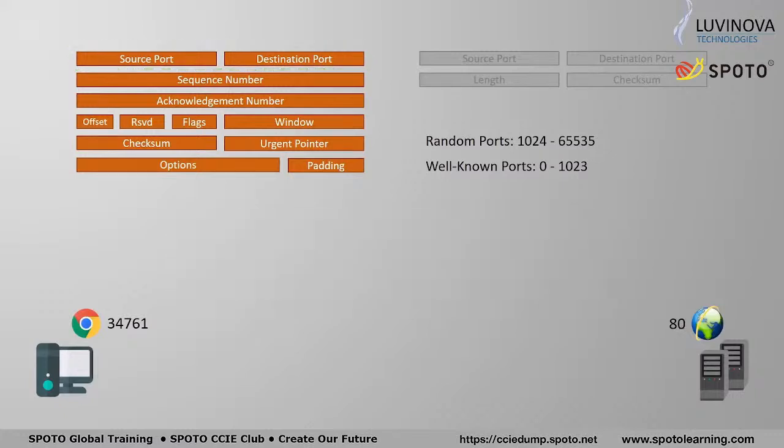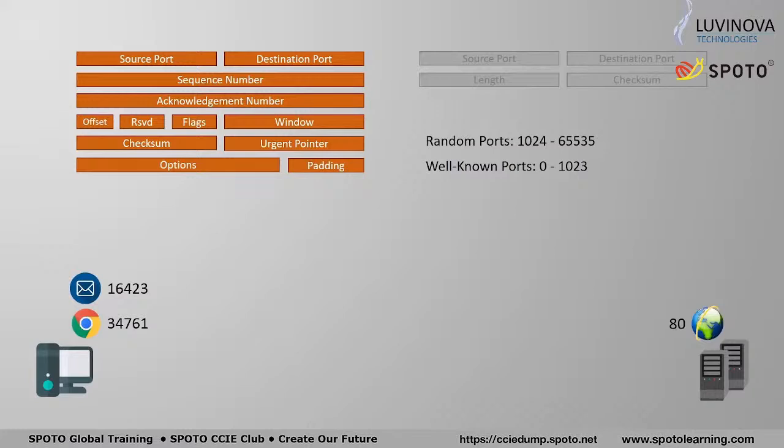Using different ports gives us a really useful feature called multiplexing. Multiplexing is a way for one host to have several applications accessing the network at once. They all share the one network card, the one network stack, the one IP address, but they each use different ports. Think of our client over here on the left. It already has a web browser open with a connection to a web server. Now it opens a mail client and is able to send and receive mail. Both applications can access the network at the same time. But when data arrives at this device, how does it know which application it belongs to? The IP and the MAC address are the same, so they won't help. Yeah, you guessed it. The two applications use different port numbers.